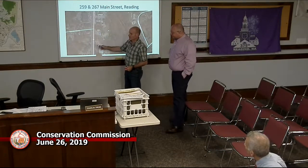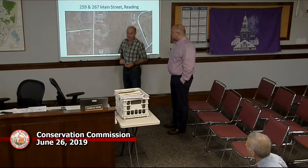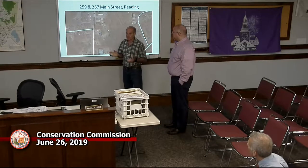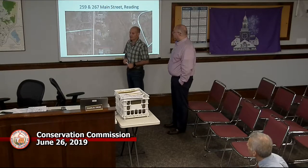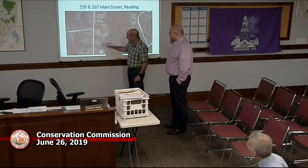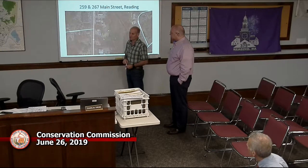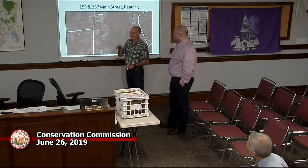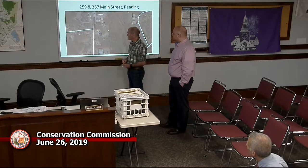So a couple years back, there was a condemned house there, and it was deemed to be dangerous, and Glenn wanted it taken down. They've left the foundation in this area, so I think the extent of this kind of fill, that's hay that you see on top of there when this picture was taken, was just underneath the porch. Some of you walked out there, and it was just underneath the porch, and just beyond that was probably kind of a wet area.